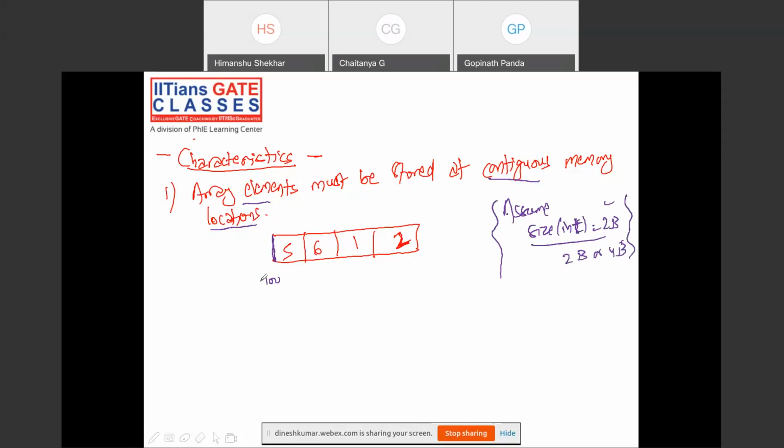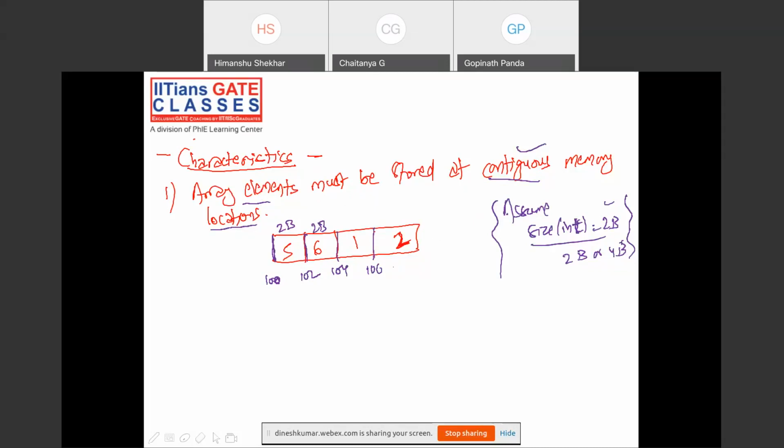If the address of this 5 is 100, and it takes 2 bytes, the second element 6 should be stored at 102. Again this takes 2 bytes, so this one would be stored at 104, and similarly this would be stored at 106. So this is the characteristic that array elements must be stored at contiguous memory locations.